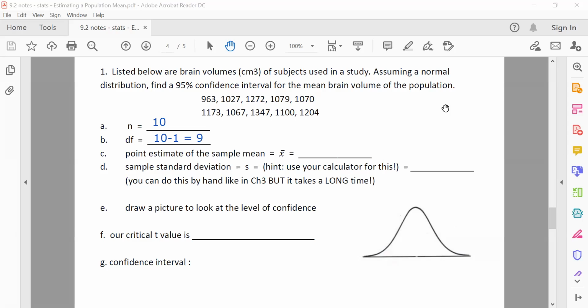I'm working it with you. Here we go. We got 10 values. And I'm seeing a mean of 1130.2. In fact, I seem to remember that we did that calculation last time. Should be getting a mean of 1130.2.